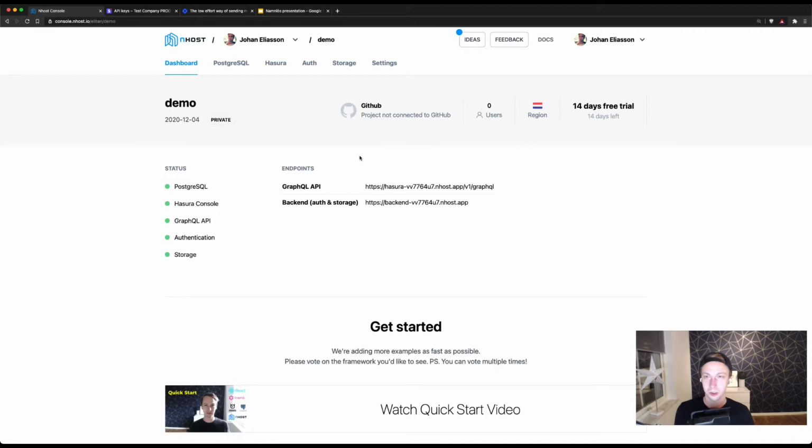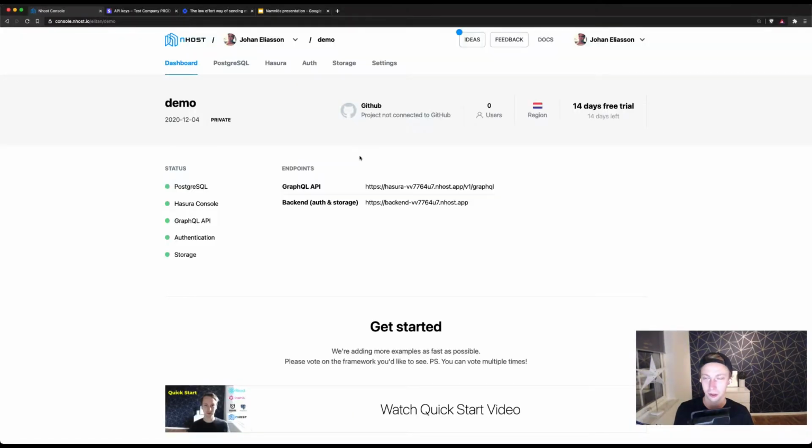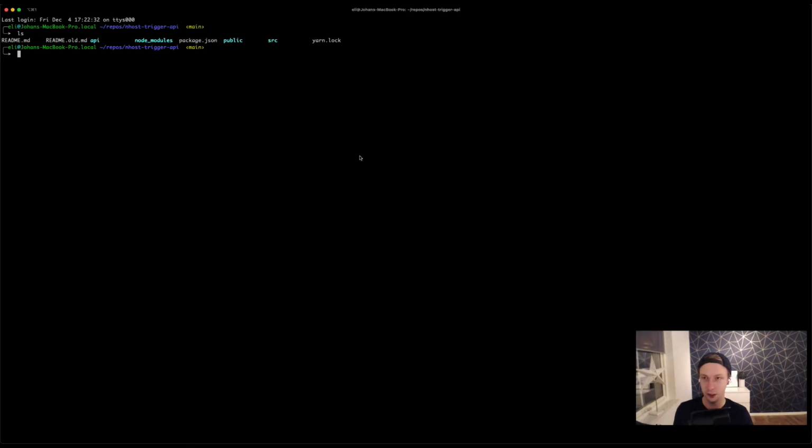The next thing we're going to do is, I have a local repository here with my application that I'm going to use for this project. It's just a regular React app, and I'm going to do nhost init, and I'm going to select the demo project. This will make sure that I can do local development to make sure everything works locally, and then I can deploy those changes to production. So the initialization is done. Now I'm going to do nhost dev to start all services locally, like the database and Hasura and the custom API, everything that we need.